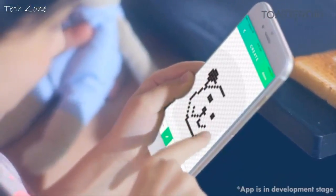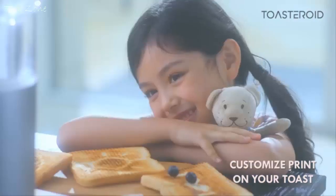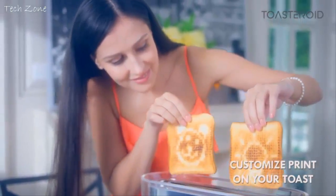With Toasteroid, she can design anything she wants on her toast while you're stuck with the same old boring piece of blah. Her mornings look magical while she waits in excitement for that golden brown crunch.